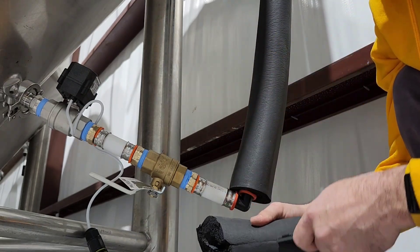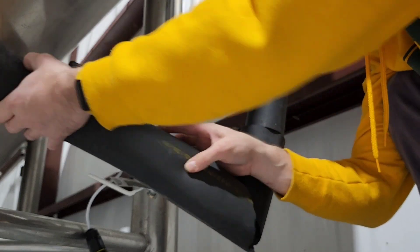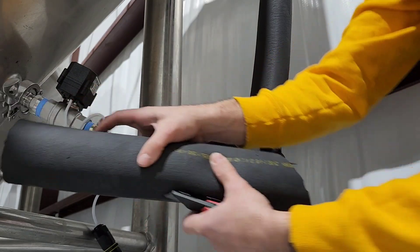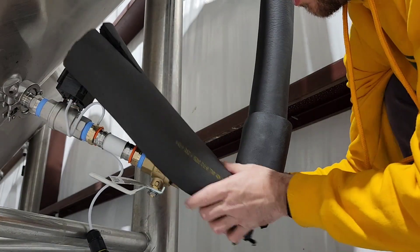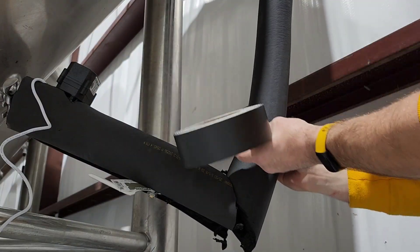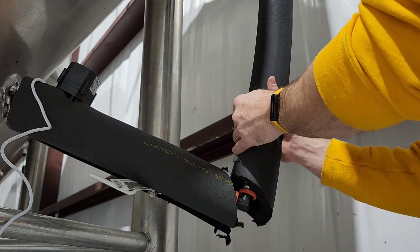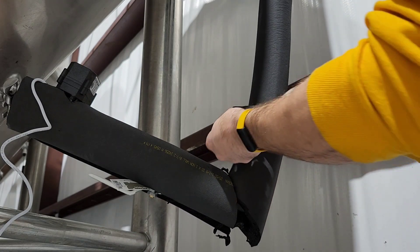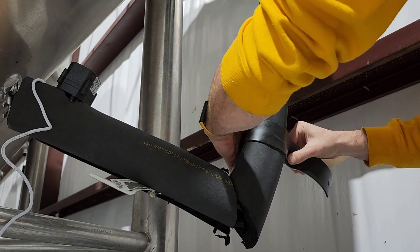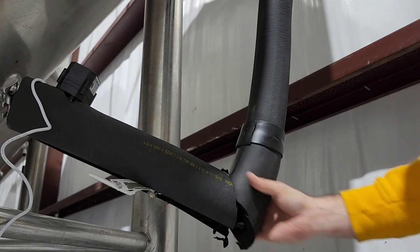Right here you do some more technical insulating. This requires a little more skill — you're basically going to cut this insulation to fit together over the manifold pieces. You can see I've cut a 45-degree angle on this small section of insulation that will meet up with another 45-degree piece that goes over the rest of the manifold. You then need to cut it lengthwise and cut out little sections for the solenoid head and valve handle to protrude. Once all the insulation pieces are fitted on, you can use this insulation tape that's sticky on one side, using it to cover the vertical lengthwise cuts first, then wrap around the circumference at the joining areas.